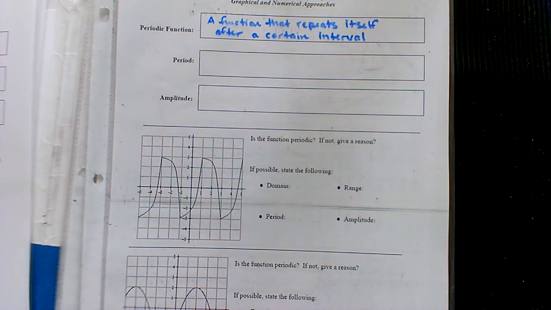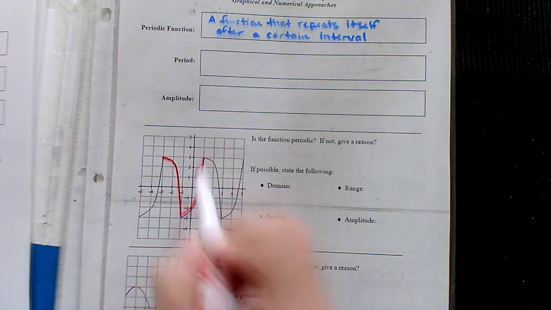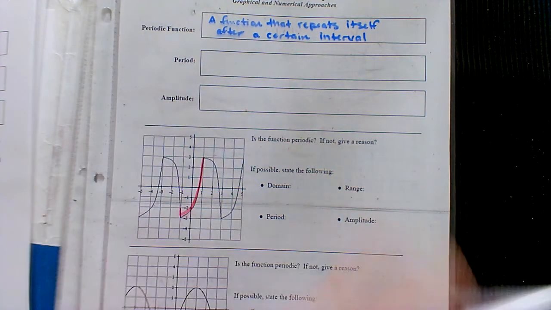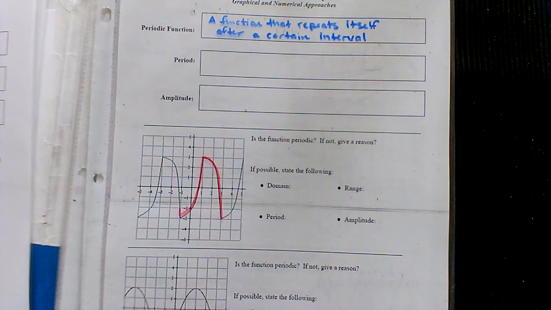What you highlight could be different from your partners or who's sitting next to you. I'll show you why in a second. Maybe some of us would highlight this section as being repeated. Can you see that? Can you visualize it? Instead of highlighting that section, someone else might highlight this one. Isn't that technically being repeated as well? So whatever you visually see as the chunk of graph that's being repeated, it could be different. But it's still repeating itself nonetheless.